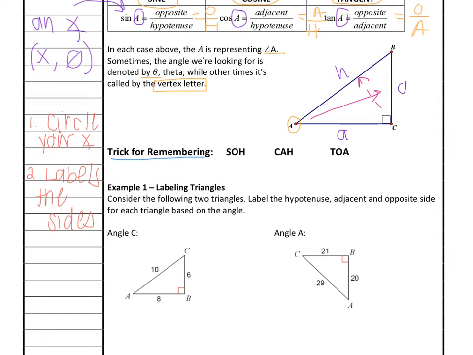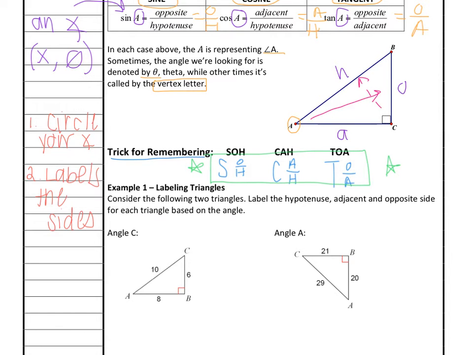We also tend to write them, Miss Griffin and I, like this. A big S for sine, and then a little O over H. So there's your ratio: sine is opposite over hypotenuse. The C stands for cosine, and cosine is adjacent over hypotenuse, A over H. And then T stands for tangent, which is opposite over adjacent. This is something you do need to know. Whether you write it out SOHCAHTOA straight across, or like Miss Griffin and I, with little fractions so we don't forget, you do have to know it, so make sure you put a star by that.